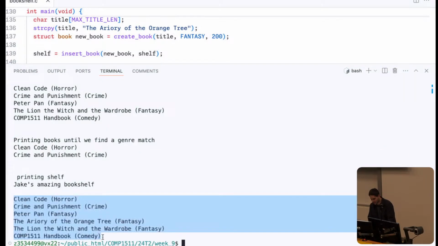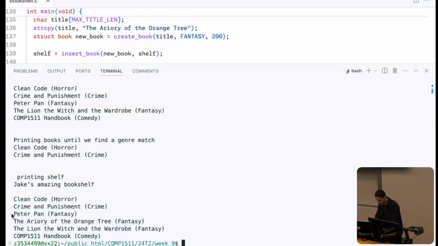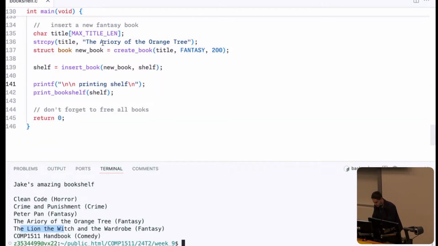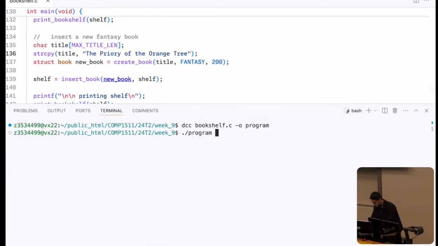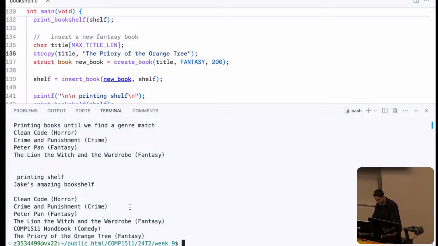All right, basically what we got to check here is, is this inserted correctly? It's inserted correctly. We've got Peter Pan is the first fantasy book. I've got the old spelling, that might be why. We can change that back and check that it goes after the one which, but we've got the Orange Tree. A is less than L, so A should be to the left, then the Lion and the Witch in the Wardrobe, and then we have the non-fantasy comedy book. If I fix up that book to be P, oh, that's not right. That's gone one too many.